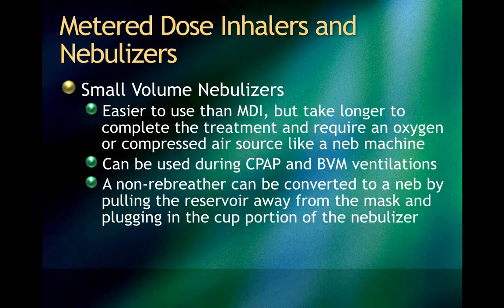So, small volume nebulizers are a little bit easier to use than an MDI. They take longer to complete the treatment, and they tend to be a little bit more effective. They require a compressed air source or compressed oxygen to be delivered. On an ambulance, we're obviously going to use the compressed oxygen. They can be used through a CPAP or through a BVM with a specialized adapter, so keep that in mind if you have those available to you.